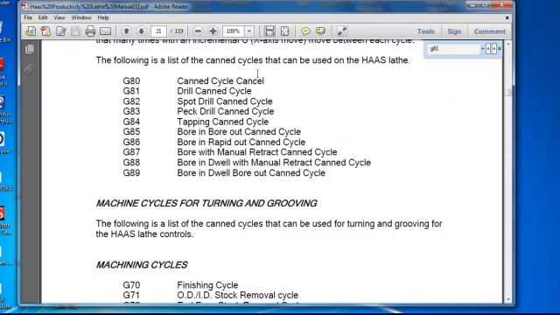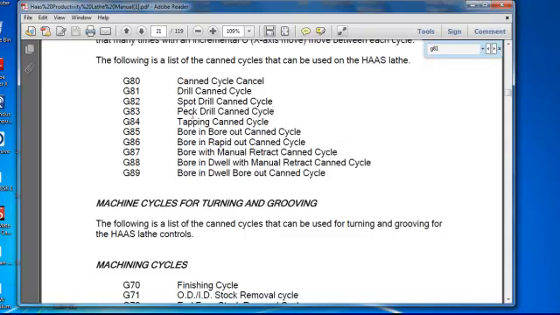Just as we did on the mill, this can cycle is pretty simple. You've got your straight drilling can cycle, which is typically center drills and spot drills. Your spot drilling can cycle could also be counter boring. The only real difference is that it allows a P command within the cycle to pause at the bottom of the drill to relieve tool pressure so that your depths can be more accurate.